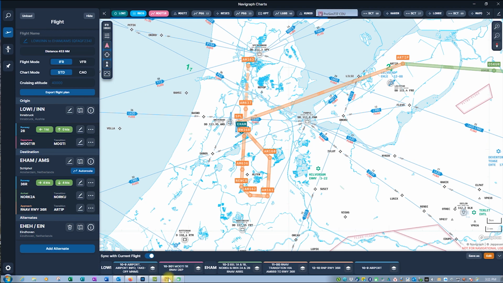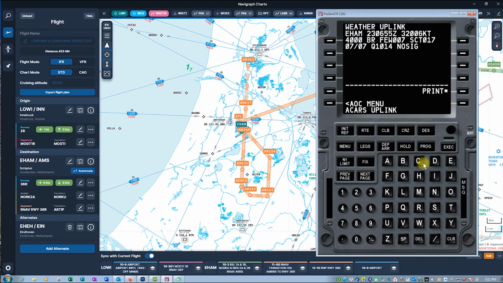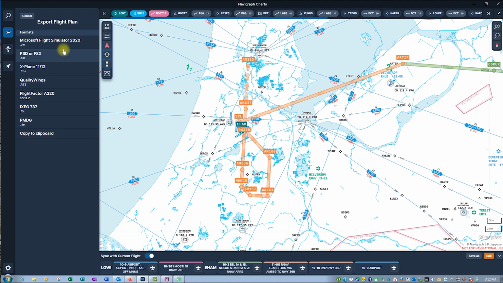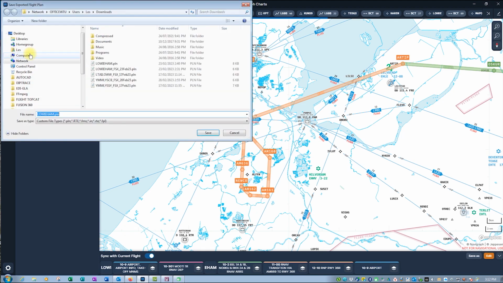So there's our flight management computer. What we need to do here is to send that from our instructor station here. Now once we've done all that and got the entry into Amsterdam, we export that flight plan in the P3D.pln format. So we export that into our folder that we need.